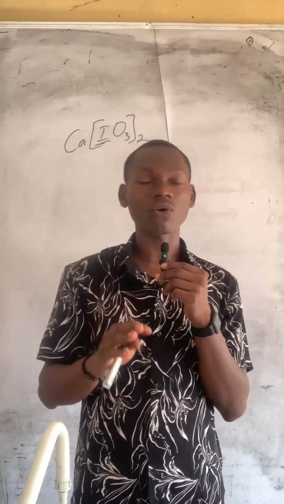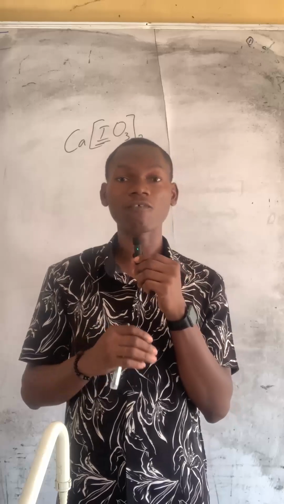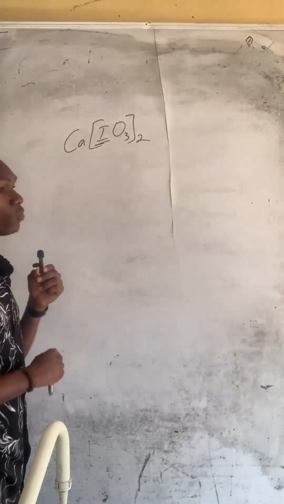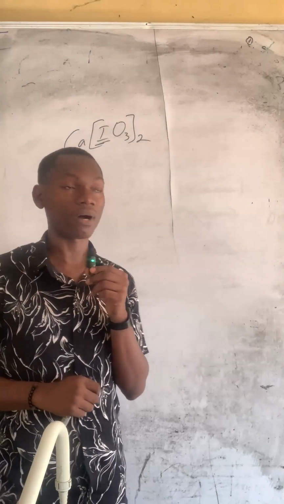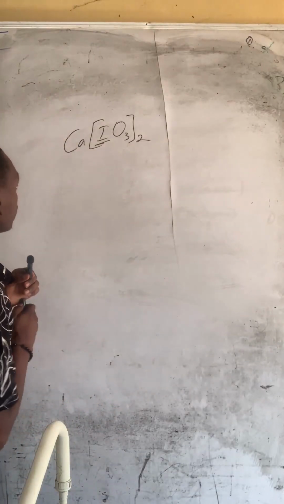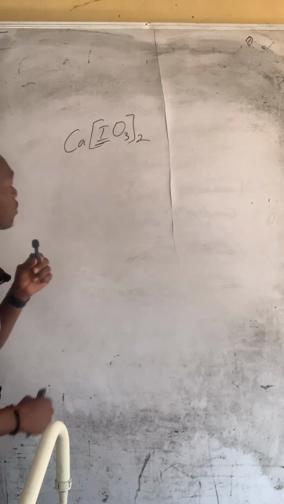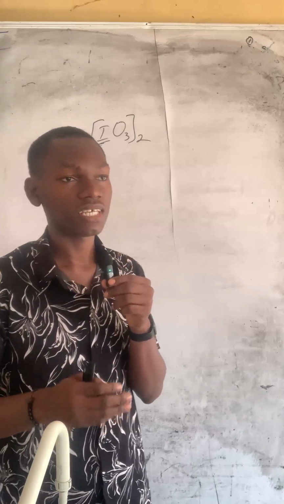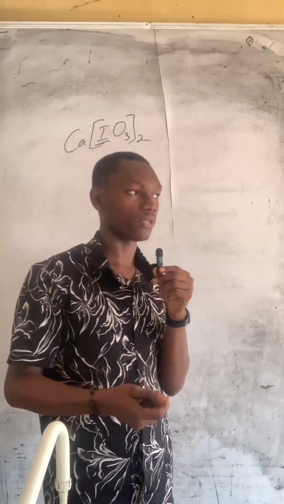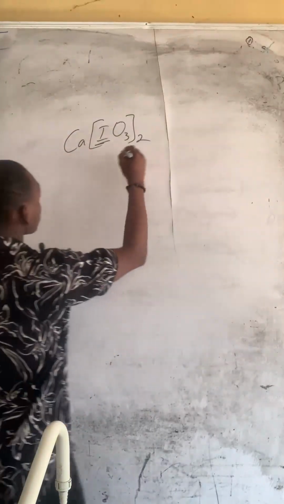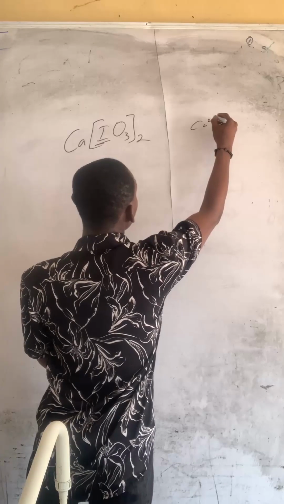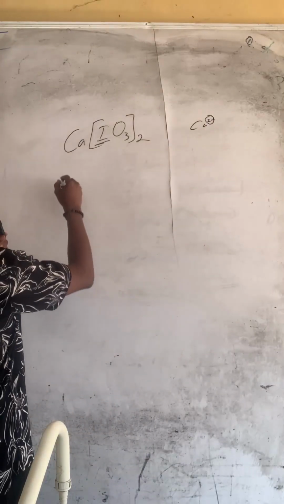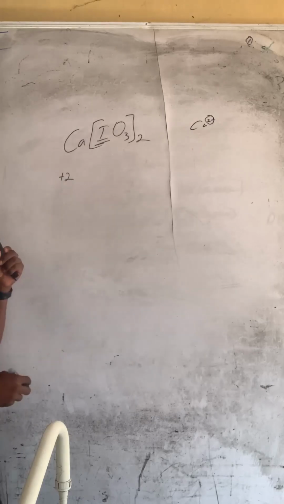Very easy. First of all, oxidation number is the combining power of elements present in a compound. So what combining power is iodine bringing to form this particular compound, calcium iodate? Very easy. First of all, let's identify the oxidation number of calcium here. Calcium is a divalent metal, right? Meaning it forms 2+ when it ionizes. So the oxidation number, what I simply mean by that is calcium forms a 2+ ion. So calcium here, oxidation number is +2, right?